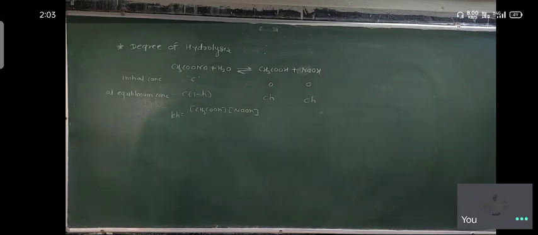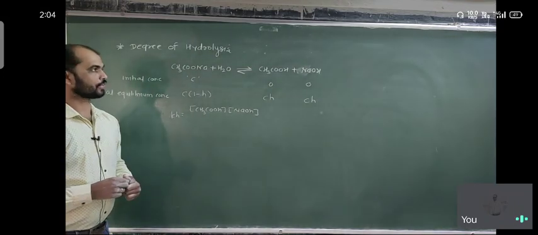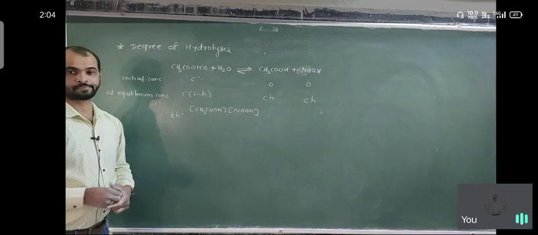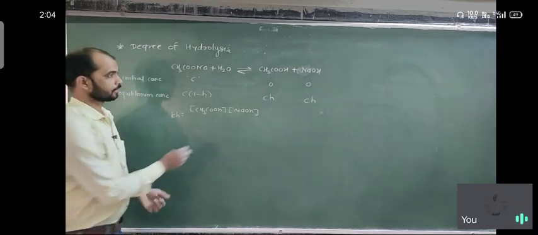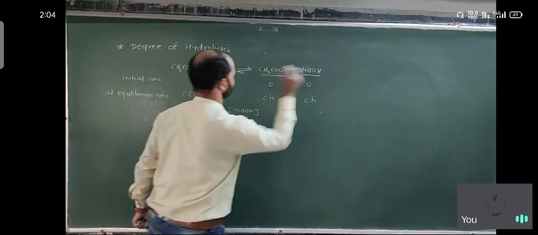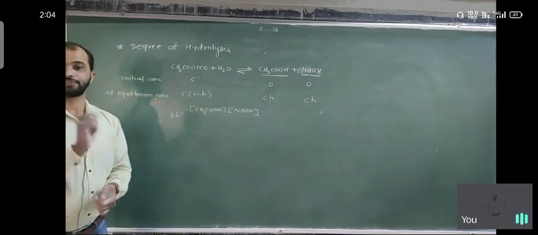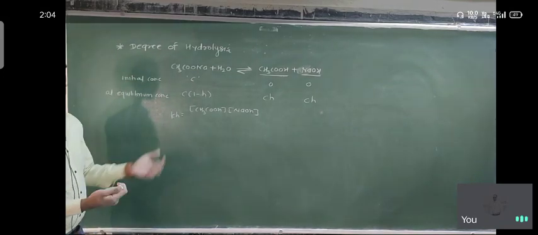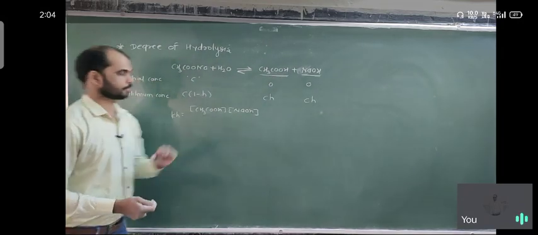Okay, the degree of hydrolysis we are going to discuss for the above combination, means salt of a weak acid and a strong base. What is the degree of hydrolysis? Let us consider the same salt, sodium acetate plus water, we get acid plus base. It is the hydrolysis reaction, and the conclusion is that the salt of a weak acid and a strong base readily undergoes hydrolysis because it produces acid plus base.